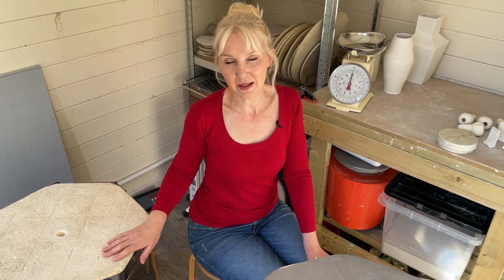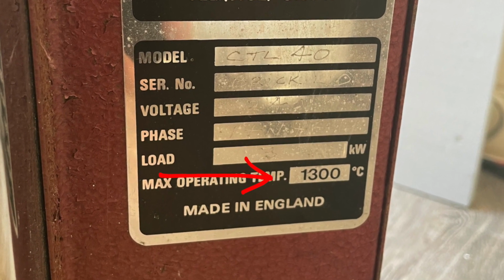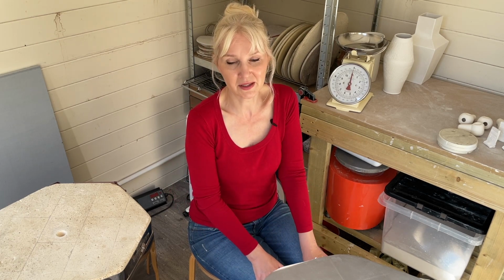And also, realistically, is the kiln capable of getting to that temperature? Because this little kiln is an old kiln, and although on the side it says that it's capable of firing to 1300 degrees centigrade, which is cone 10, I can't immediately remember what that is in Fahrenheit, it doesn't fire to cone 10. There's absolutely no way. It can just about make it to cone 6, and that's partially, I think, to do with the fact that it's quite old. So ask the person, if you're thinking about buying a second-hand one, what temperature does it fire to, and is it actually going to reach the temperature that you need?